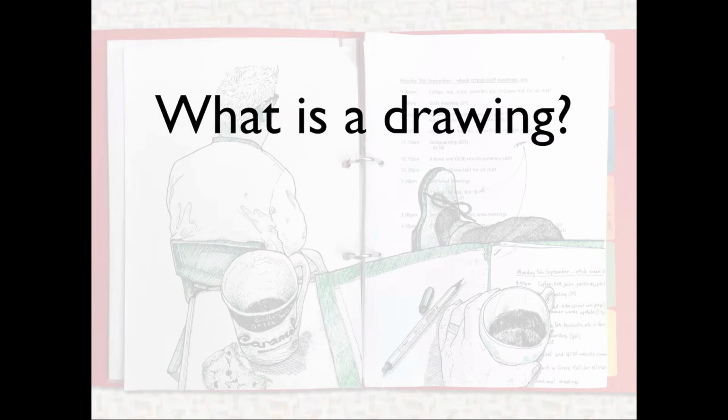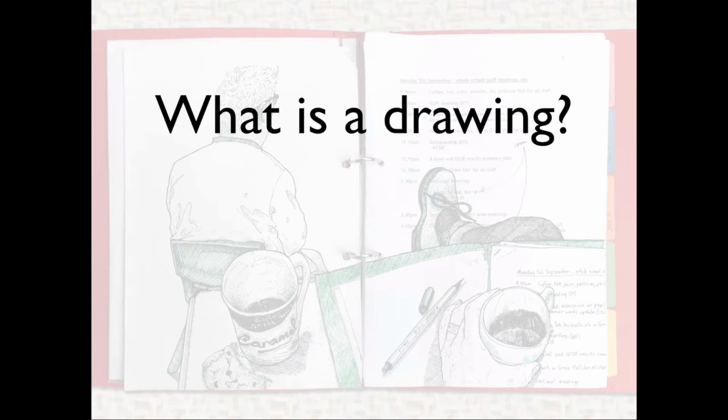So the first question is, what is a drawing? It seems quite obvious really until you have to actually define it. Maybe it's easier to think about what it isn't. What is different about a drawing from a painting or a sculpture? The first thing obviously is the surface and maybe the materials you use and the techniques.